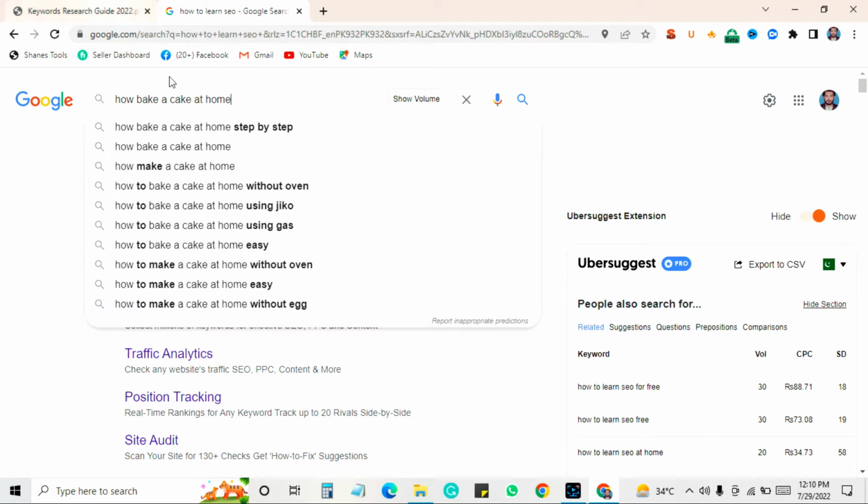So this is why the keyword intent is important, right? And this is why you should know the intent behind each keyword, and this is where you can optimize different pages of your website for different keywords. So for example, you can use the keywords that have the buying intent for your product pages, and you should use the informational keywords on your blog posts that have the intent of just information.